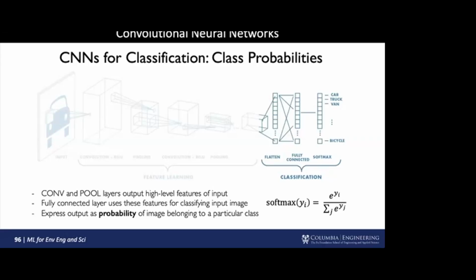Okay, so instead of just saying this is a car, the network can say that it has a probability of a car as 0.7, or if it's a truck, the probability could be maybe 0.2, right? Then if it's a bicycle, the probability is 0.1, so it's not that possible, but it's highly possible to be a car, right? Based on the output here. The probabilistic output is what we use for classification and training.